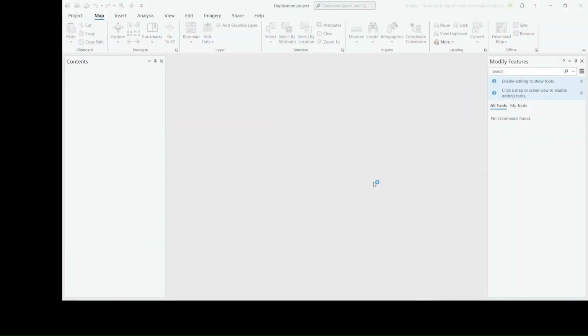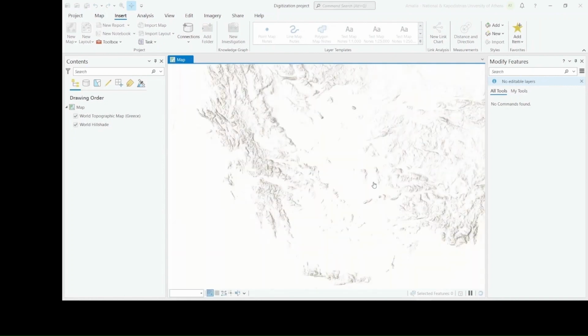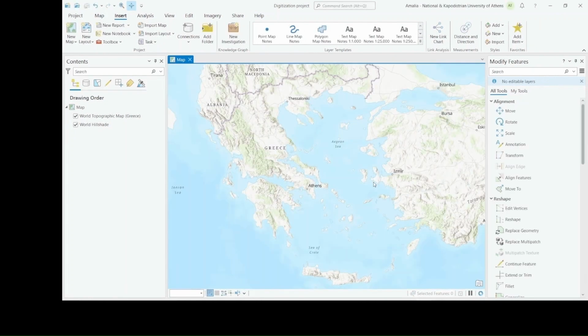Vector data represent geographical entities as points, polylines, or polygons. Importing them in the GIS is usually done through digitization. In all vector data, the information is divided into two parts, the geographical and descriptive. As we mentioned in a previous section, the geographical information concerns what is shown on the map, whereas the descriptive information is the database shown in the attribute table.